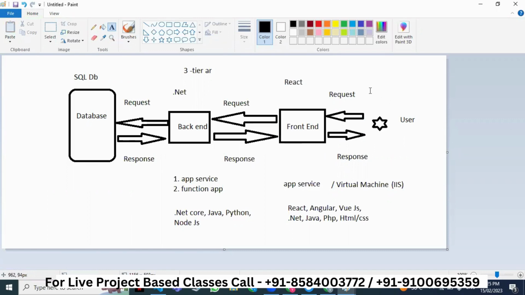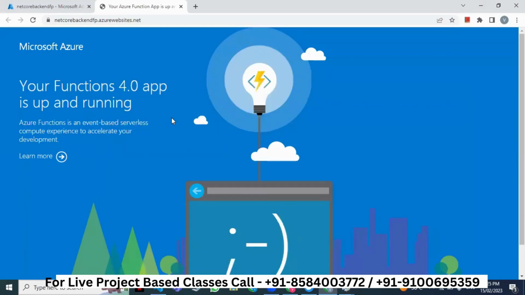He has given his username and password. He needs to hit the submit button. When he hits the submit button, an event will be generated or created. That event will call the backend application. Am I correct, guys? So for this backend application to be fired, there should be one event generated by the user. That is the reason it is saying event-based serverless compute experience.